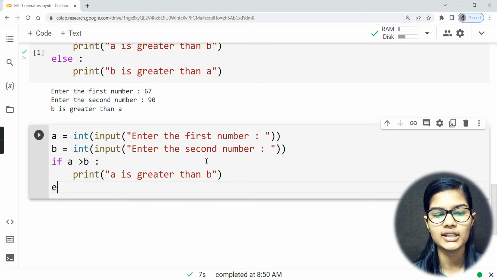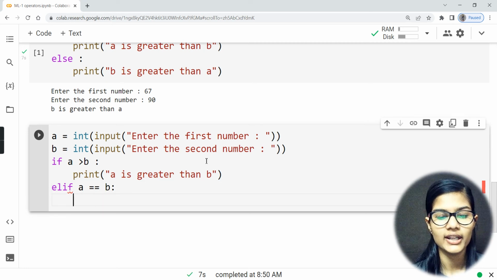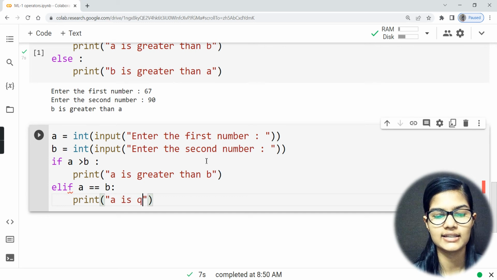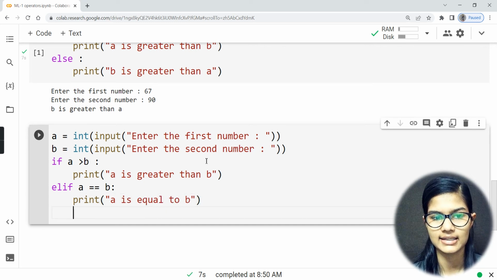Now we can simply use one thing that is here known as elif. Now in the elif condition I could put elif A is equal to B, and for that I could use my print statement that A is equal to B, like that.